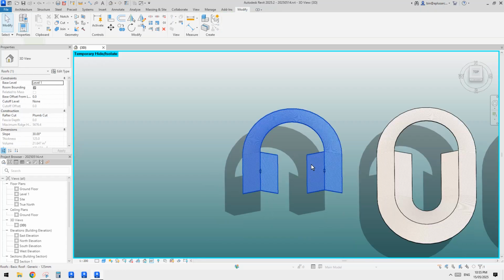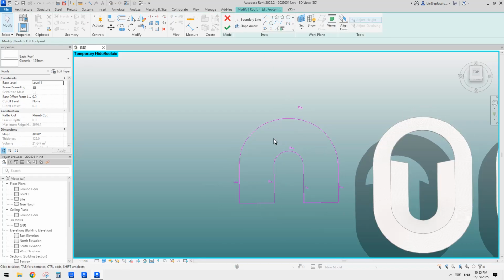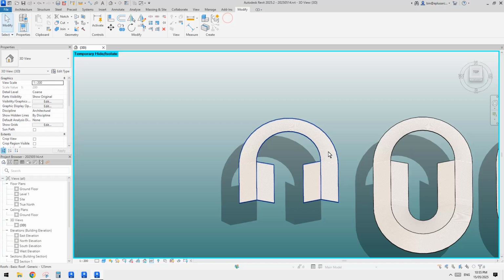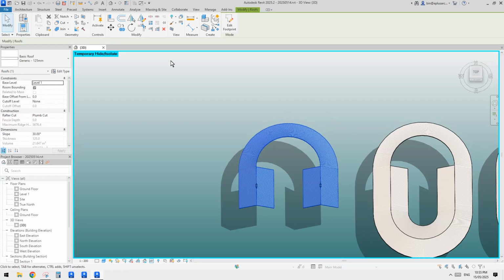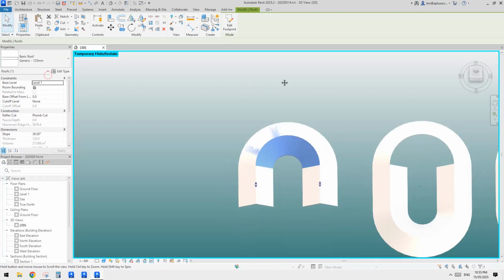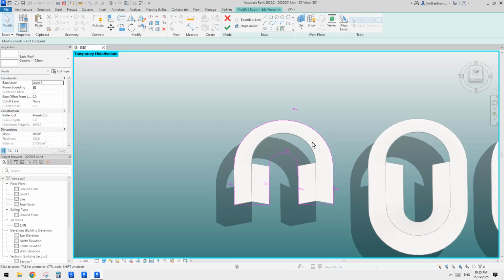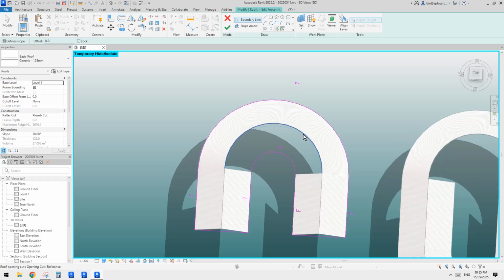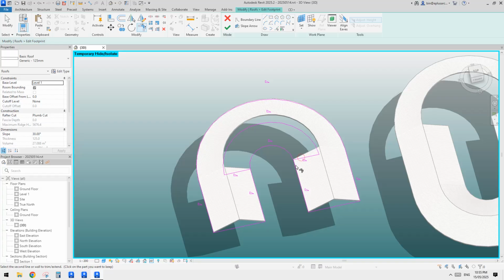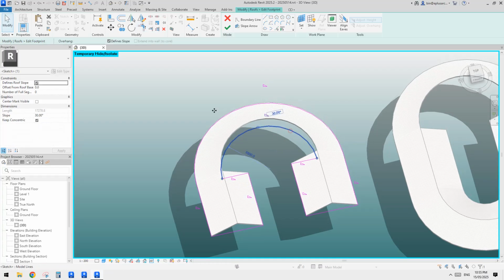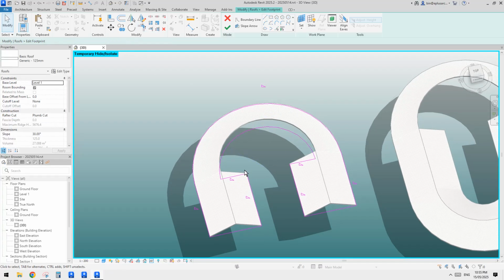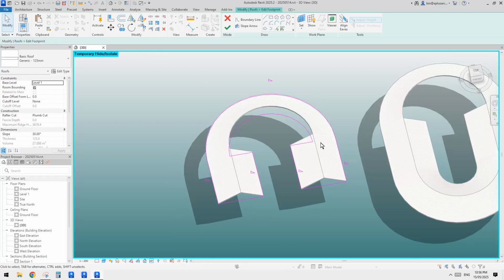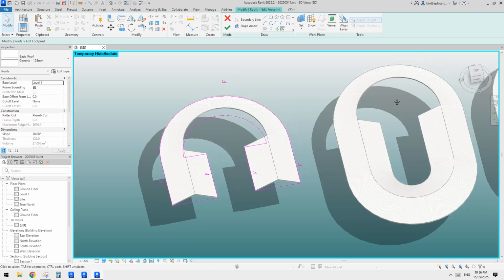So hopefully copy with the vertical opening. Okay, vertical opening. So now I'm going to just go edit. Yeah, we can't really. So maybe we can do Control C and paste in the same place. And the footprint, yeah. So at least we have some edge we can pick. Okay, so I'll just pick this, and I'll see if it works or not. So I'm not sure. So I'll just delete this defined slope, and also untick these two. Hopefully we can create a roof shape just like this one.